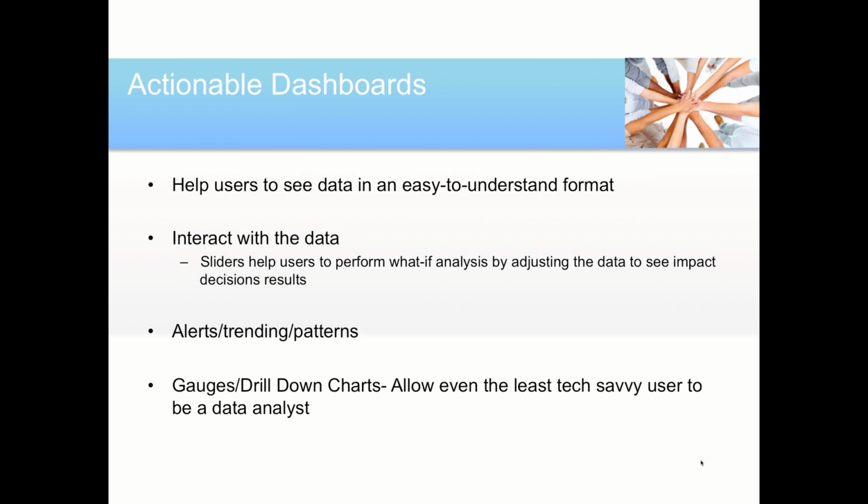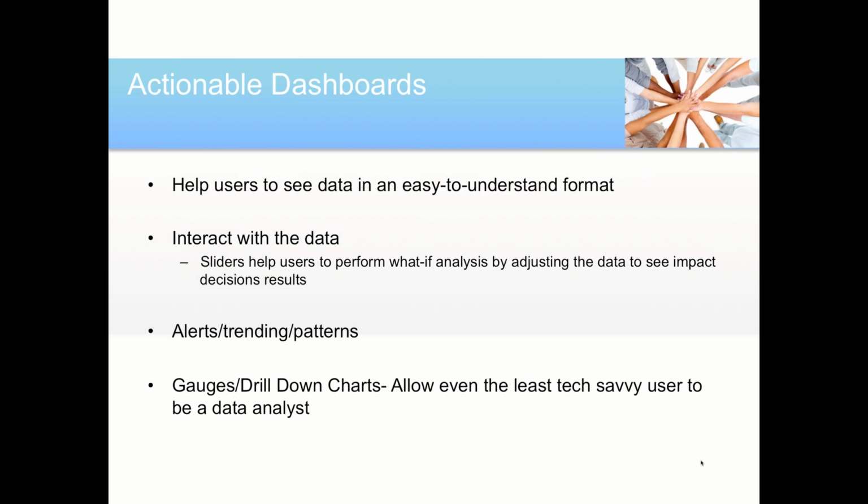Interacting with the data is also important. It's nice when the user can use sliders because that helps them to perform what if analysis. What if the data actually was lower than what the real data was? What would be our outcome? Maybe it's for sales or whatever it may be for. So having that data be interactive with the user can be key sometimes to the success of a dashboard. And the user then can adjust the data to see how it would impact certain decisions.